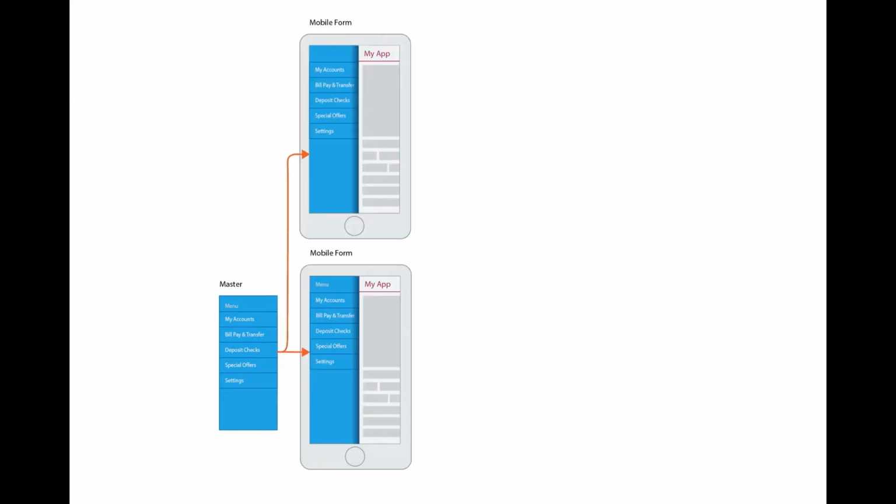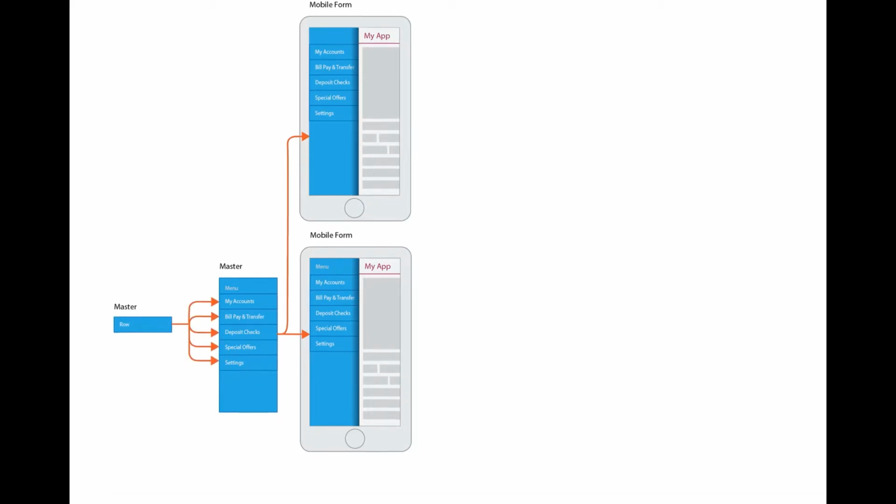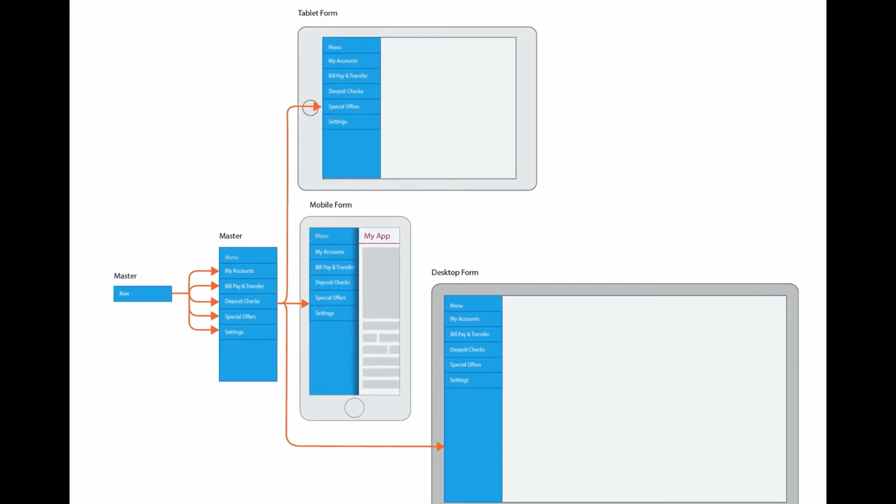This video introduces you to masters. Masters provide the capability to define user interface elements and action sequences in a single definition and instance them anywhere throughout an application. A master may be nested within other masters or within forms. Additionally, masters can be built once and instanced for mobile, tablet, and desktop.